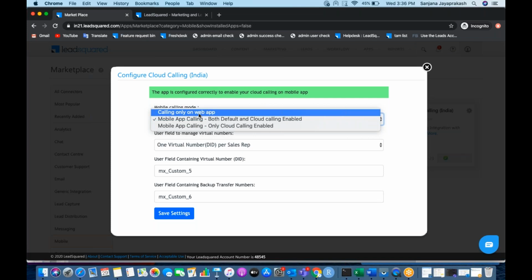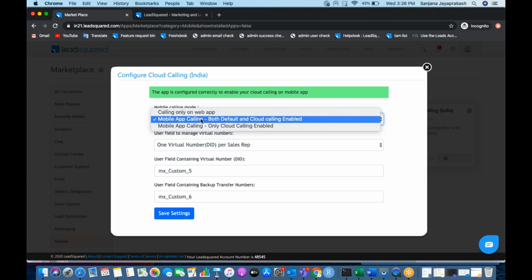If you want it both on the mobile app as well as the desktop site, you can just mention here, and also the default app. So default app is nothing but what I showed you right now. When you tap on the phone number, it will show you call from your phone carrier, SMS, and cloud calling.